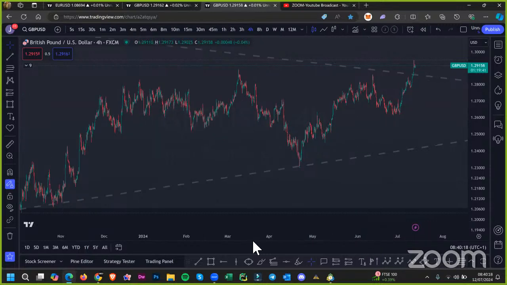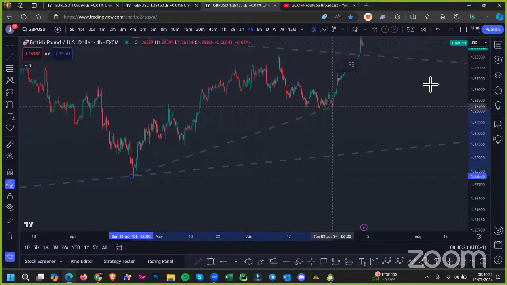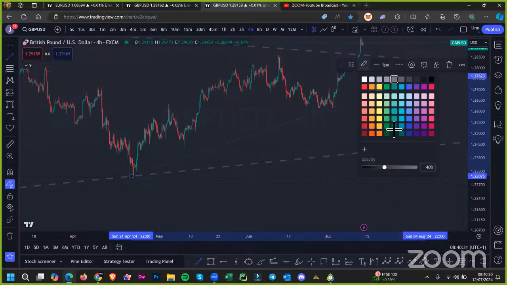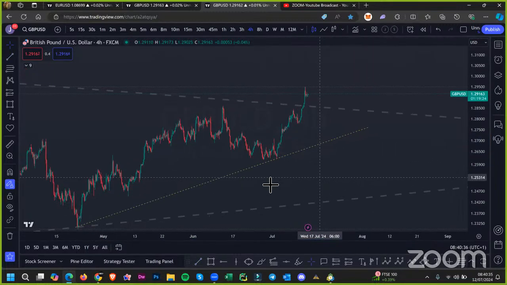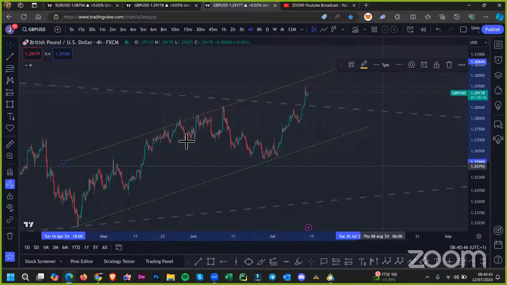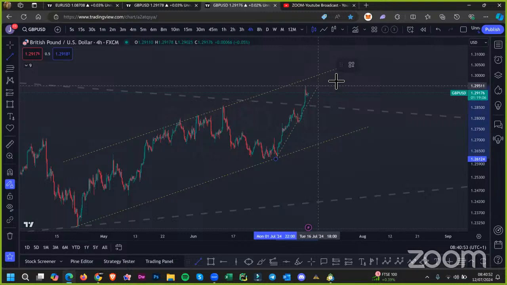Okay, so let's have a look right now. I'm going to draw some more lines. Okay, these lines are definitely for your benefit. When I'm trading, I do not have to draw all of these lines in, because I can see them with my eye. I get that overall understanding of the market and can see what's going on. All right. So based upon these trend lines, we can see this market is trading within this range. This is the trend that this market is trading within. Okay. And we've seen it come from this end, push all the way down to the bottom end in the discount. And then the market is now pushing back up here.